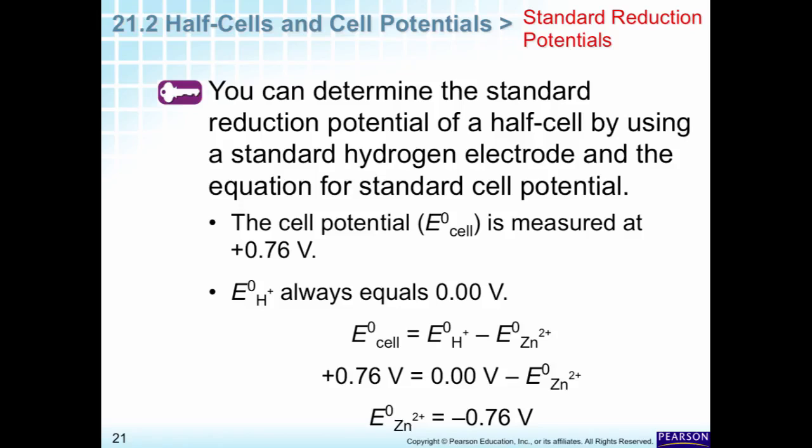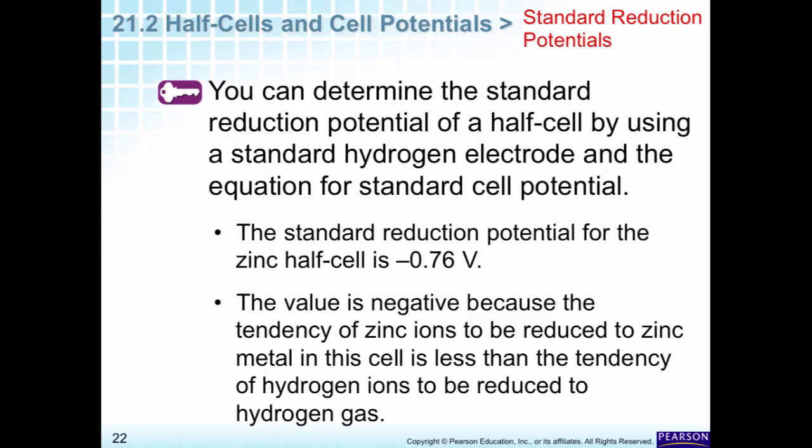So the hydrogen electrode is very important because its E° is 0. Experimentally, we can find E cell, and then we can determine the voltage of the half cell we're looking for. We just use that equation to calculate it each time. Now, fortunately, you usually do not have to do this experiment. Someone's already done this for you and has created tables with this information in it.